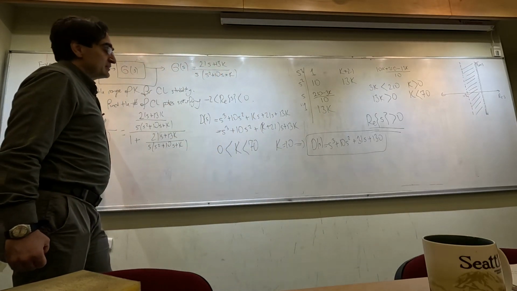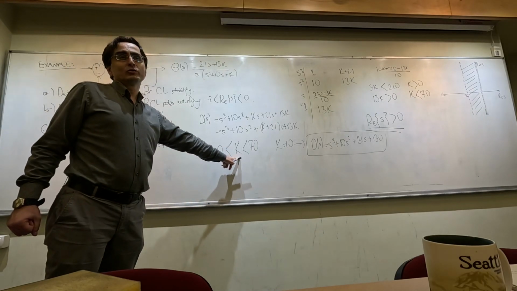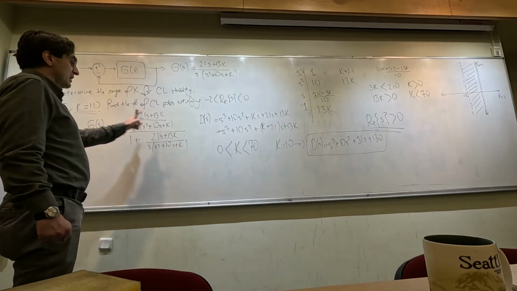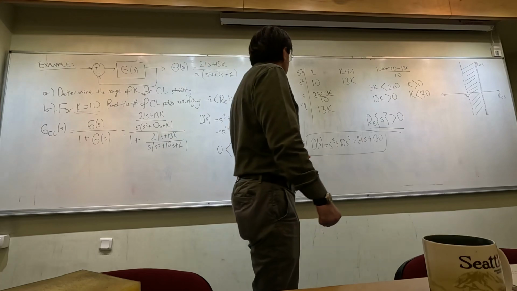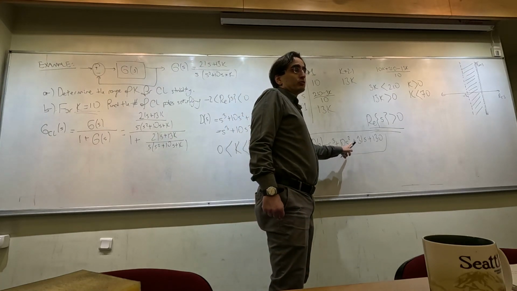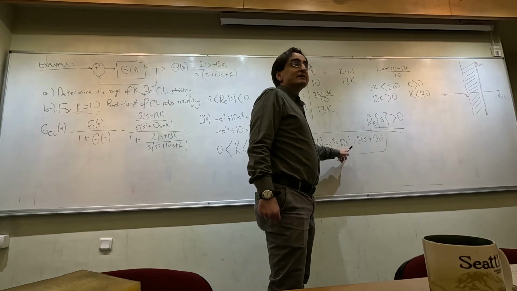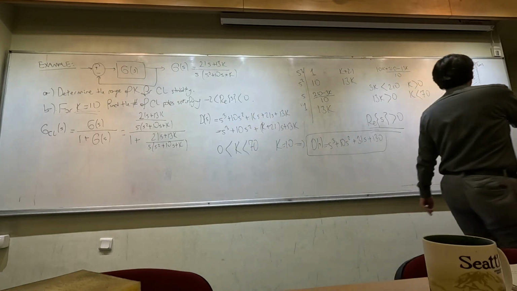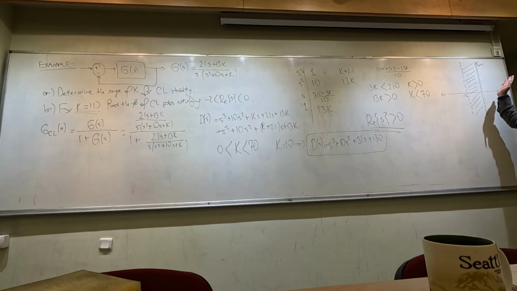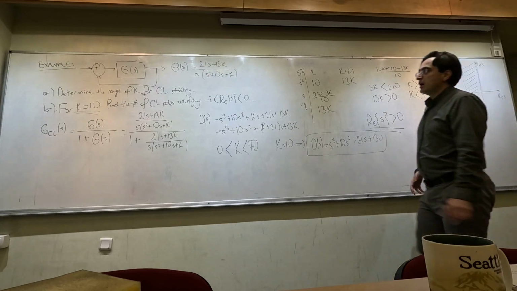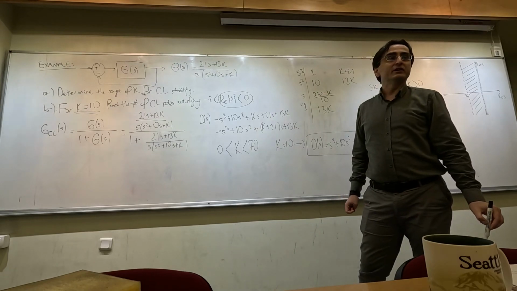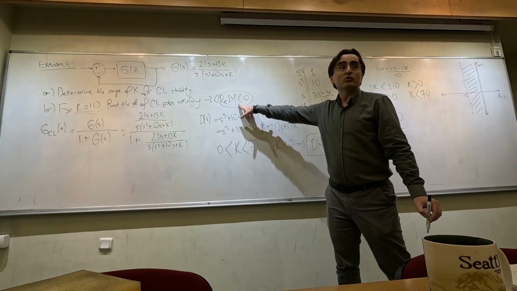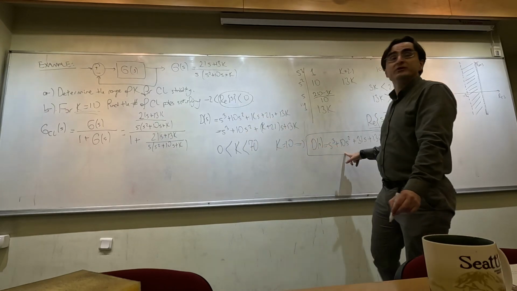And I know that this is inside the stability range for the closed loop system. For k equal to 10, the closed loop system is stable. Closed loop system stable means that all of the closed loop poles, all of the roots of this polynomial, are inside the open left half plane. So all three roots already satisfy this part of the inequality.